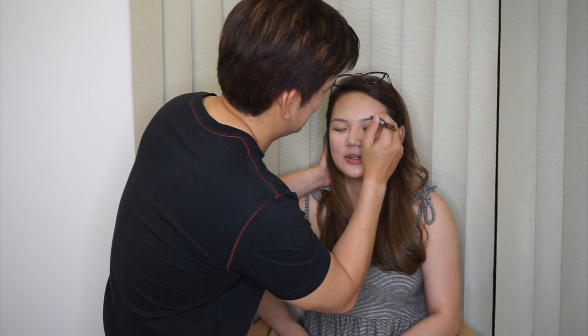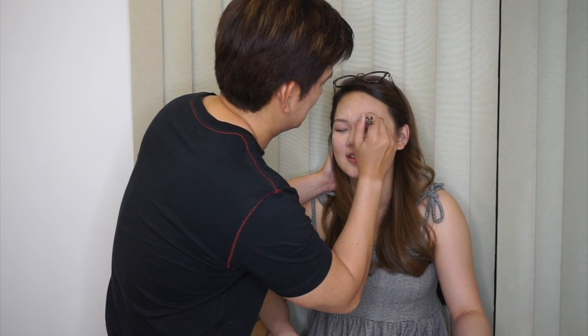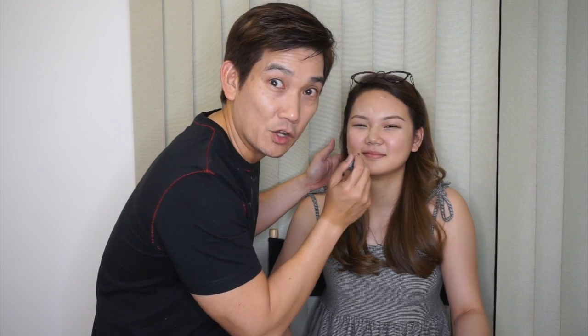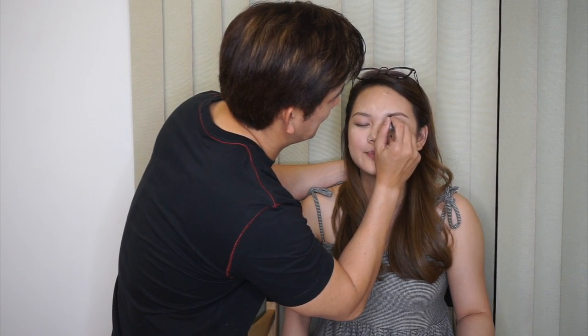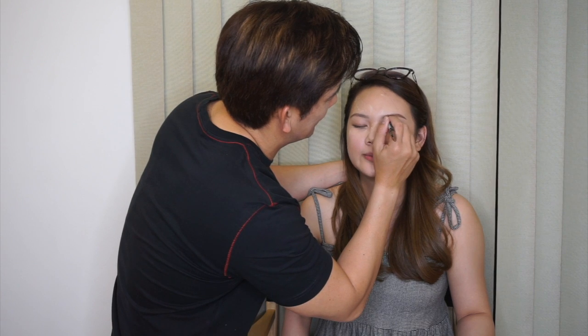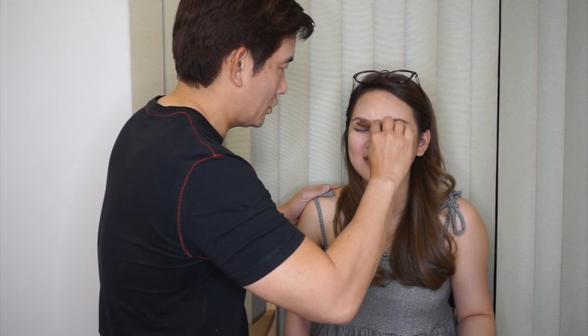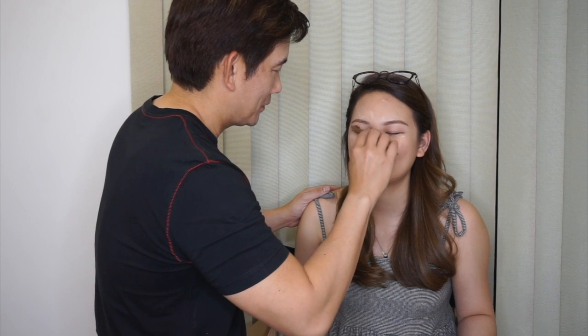Then you have to also outline the top part. This is harder than it looks. We do this every day. It's hard to be a girl. I think I drew outside. You can erase it with your finger.